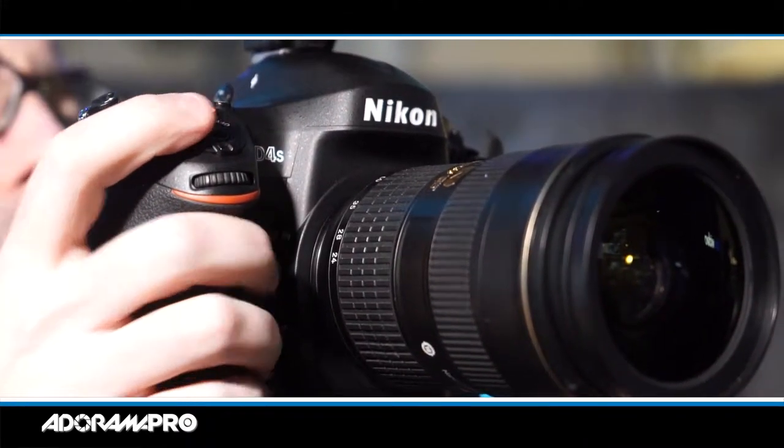A lot of people with these new DSLRs, they're graded at low light, so they're saying maybe I don't need a flash, or maybe I could use a small LED light as my main light source. And that does definitely work — you can use that for a lot of different things. But the power that a small flash has is control.